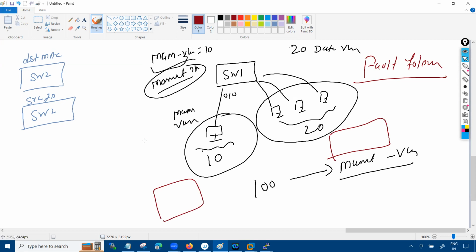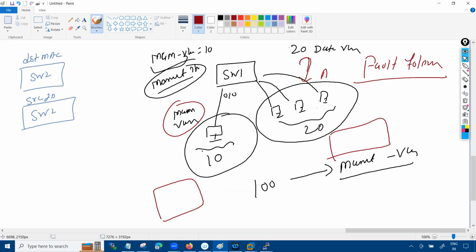So if some attack is happening in VLAN number 20, understand this concept, because my users are present in VLAN number 20, any remote user or normal user or your company users can come in VLAN number 20. It means there is not so much security in VLAN number 20. But normally there is high security in the management VLAN, because through this management VLAN, I can access the entire switches, the entire network.